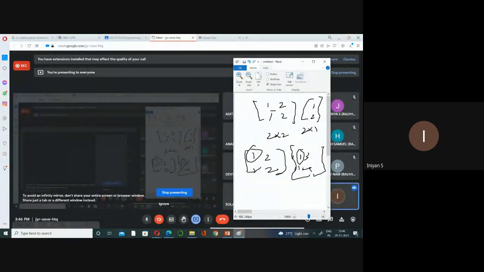Yes, that is the first condition. First we should get the A matrix values, right? The row size and column size of the matrix should be obtained. That is 2 cross 2 we should get. Then 2 cross 1, or this is also a 2 cross 2 matrix. The row size and column size of both matrices should be obtained. Sir, can we not take 4 sums as well, like sum 1, sum 2, sum 3, sum 4 for each element? But I think the sum operation will only be different here.